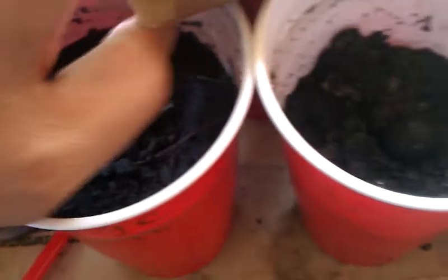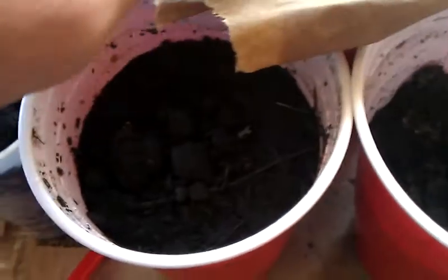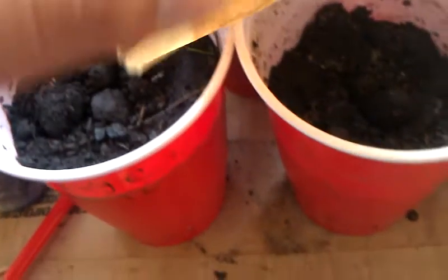Today I'm bringing you to my grow room. I took this peach seed and cracked it open on 10-1-2012, put it in a plastic bag with some paper towel just to see what would happen. People say it's supposed to go through some kind of cold to grow, but as you can see, it did not go through any cold — I just planted it in a paper bag. It took a long time, but there go the roots.